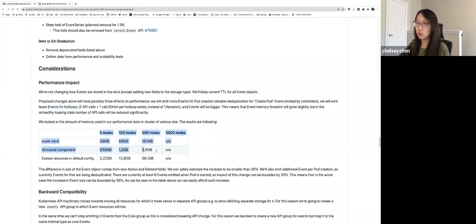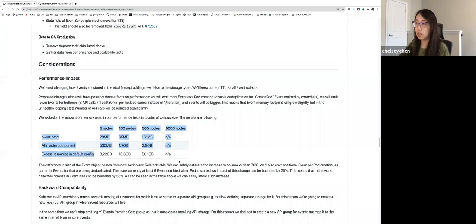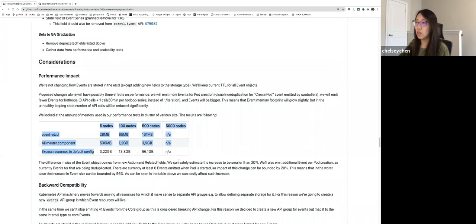And this table shows the memory usage in the performance test in clusters of various sizes. The estimation is that because we are adding more fields to the new events, the increase of the event size will probably be bounded by about 30%.